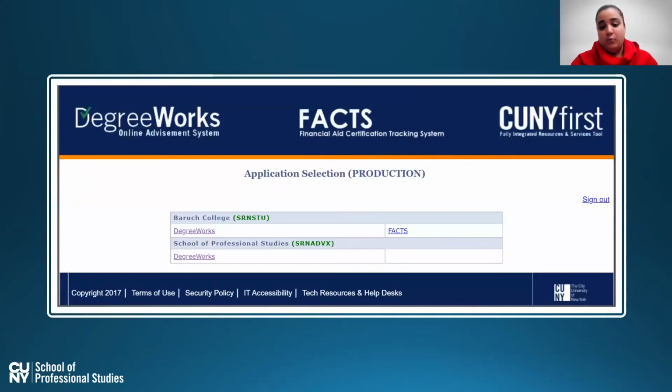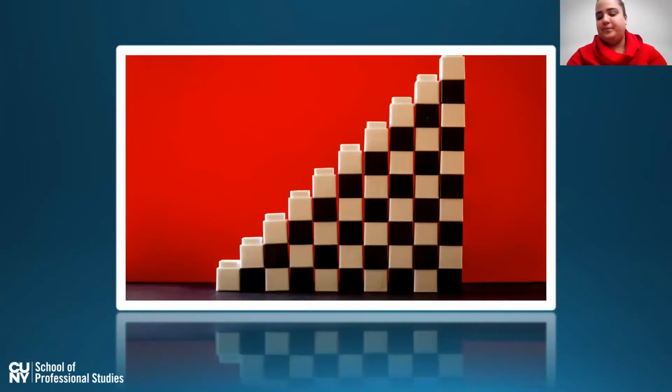Once you've logged in with your CUNY credentials, you'll be brought to a page that's similar to the one pictured here. In my particular case, I was a Baruch College student, so my DegreeWorks from that institution also appears. If you've attended another CUNY, this may be the case for you as well. For our intents and purposes, we'll click on the DegreeWorks link that is under School of Professional Studies. You'll see that there is a listing of the school, and then the DegreeWorks link is right underneath. You can go ahead and click on that to open your personal audit.